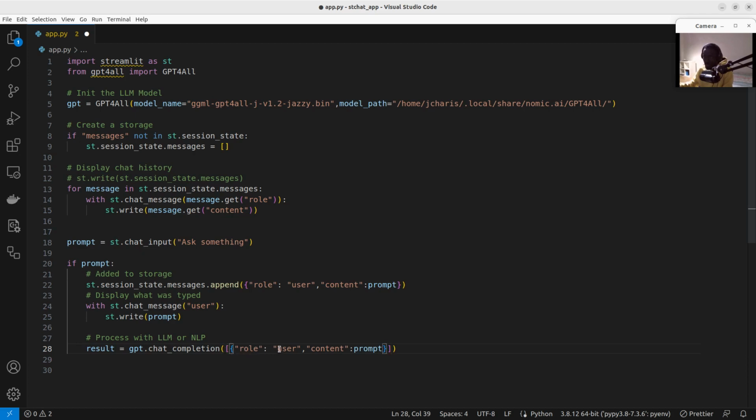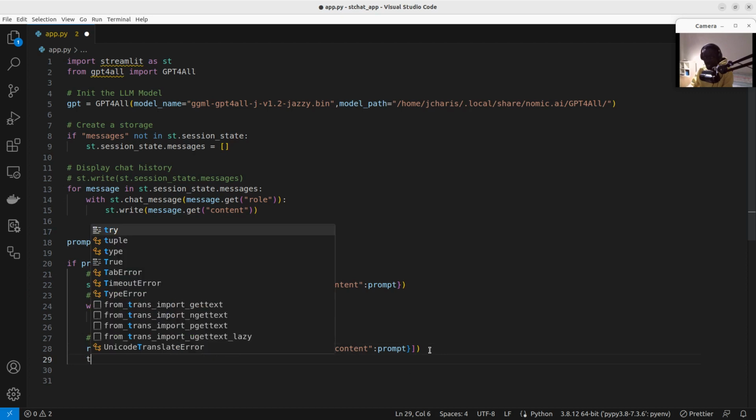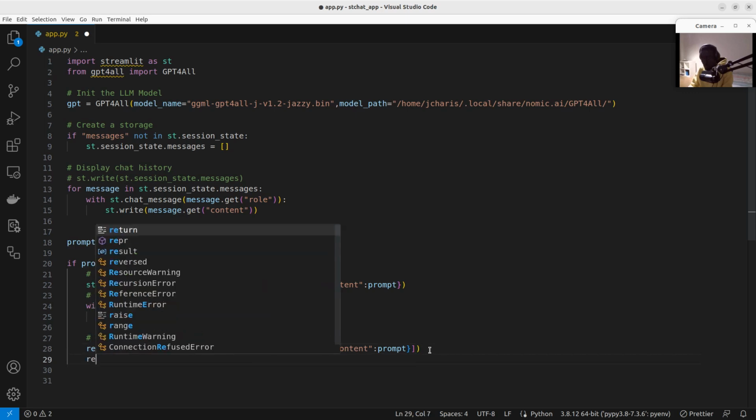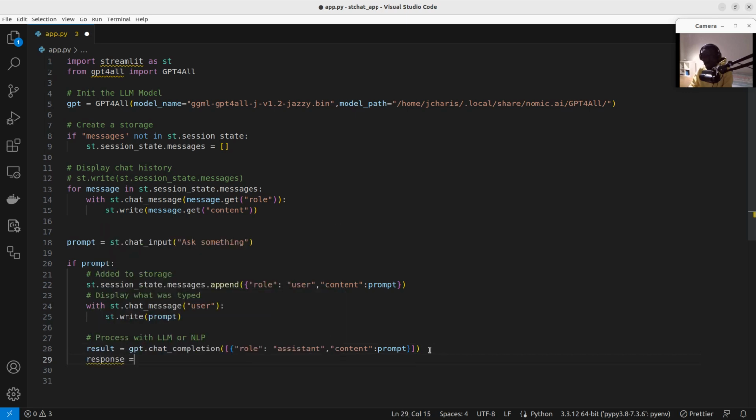So the role, this time I'm not going to call it user. I want to give this role as assistant, because it's a bot. Then the content is going to be the prompt that we have from here. Perfect. And then I can now get the result. Response is going to be my result.